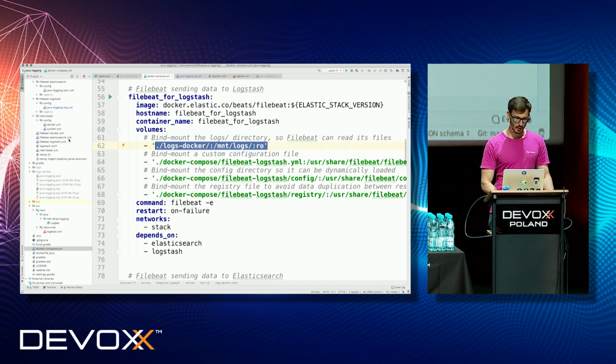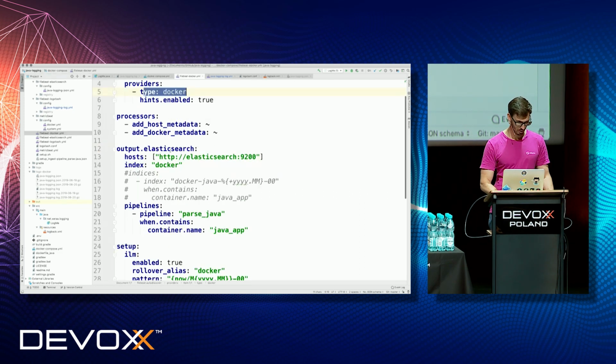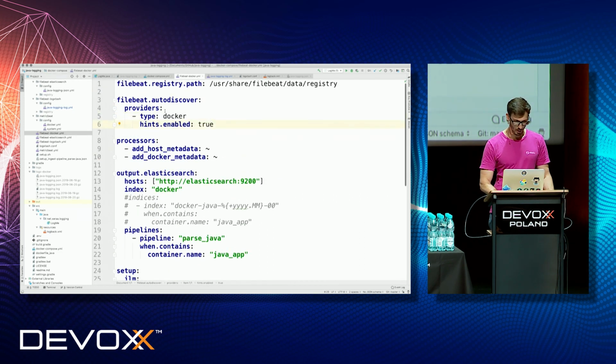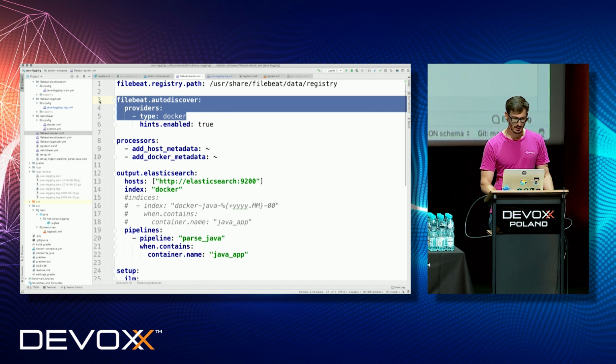So what we need to do then is in your filebeat Docker configuration, here, I say this is a Docker log. And it will know where the default Docker log lives on your host and will collect it. But I'm running this filebeat in a container. So how does that container get to the logs on the host? That one you again need to mount.